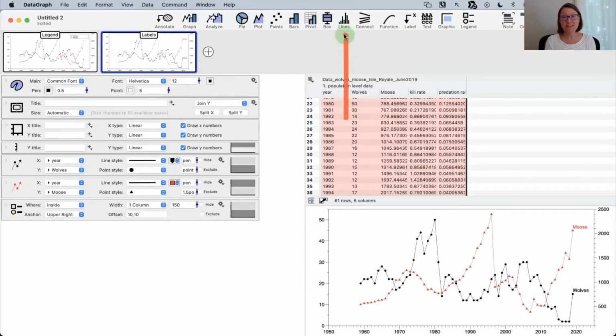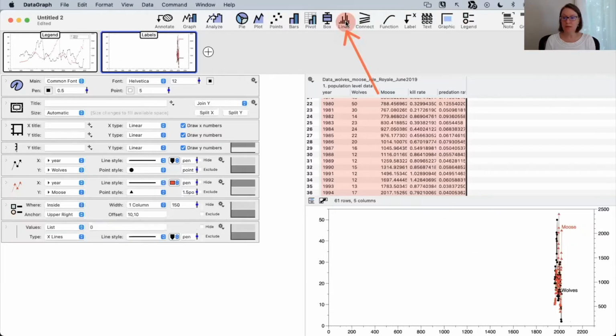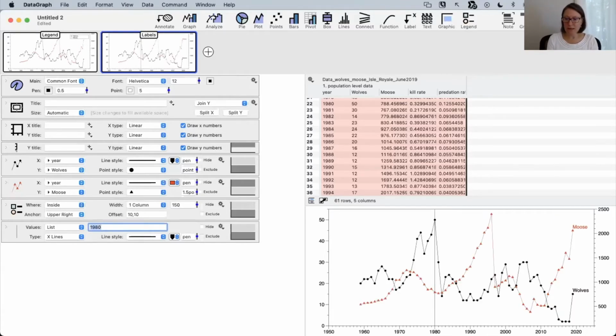So this is technically not, again, one of the annotation commands, but a lot of the commands have different ways that you can use them and have labeling options. So I'm using this lines command. So if I click on that, it creates this command in the list. And what the lines command allows you to do is to have a line drawn at a particular X and Y point. You can also use data columns to define multiple lines, but here I'm just going to say 1980. So by default, it was 0, which is why my axis range changed with that.